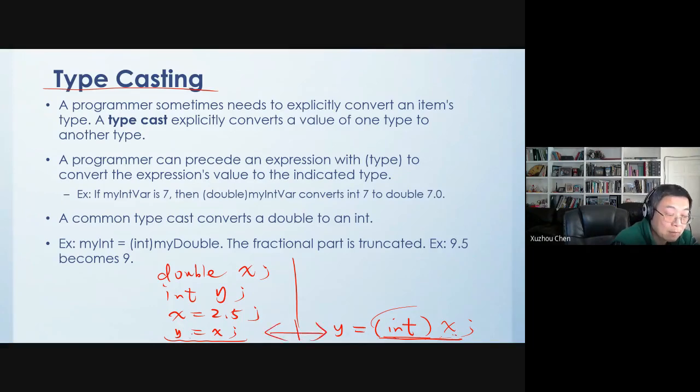But with the first one, sometimes people are going to be confused. And this one is clear. It explicitly converts the number. So that's the casting. Sometimes, even though without using the casting you get the same result, do use the casting because this is going to emphasize the point.